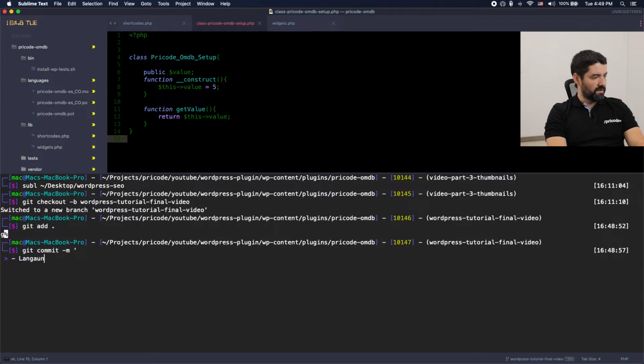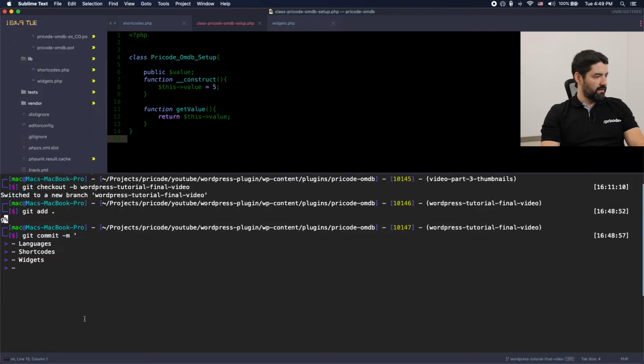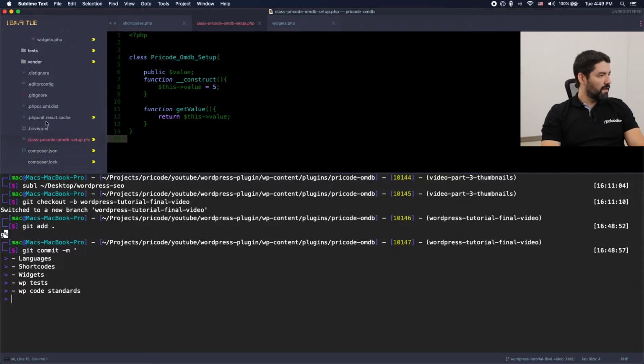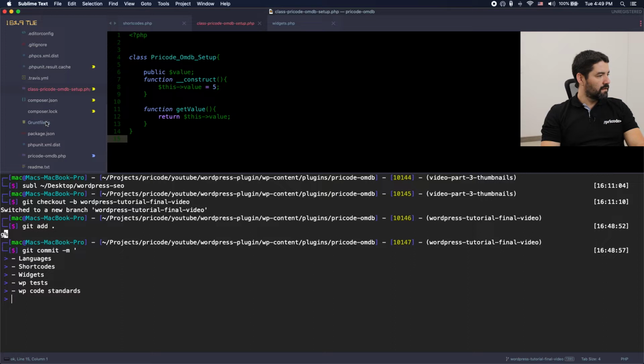Languages is one of the things that we added before. Shortcodes, widgets, what else did we do? WP tests, WP code standards, and other stuff.